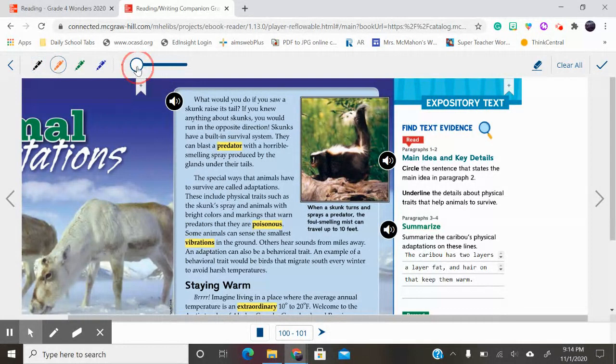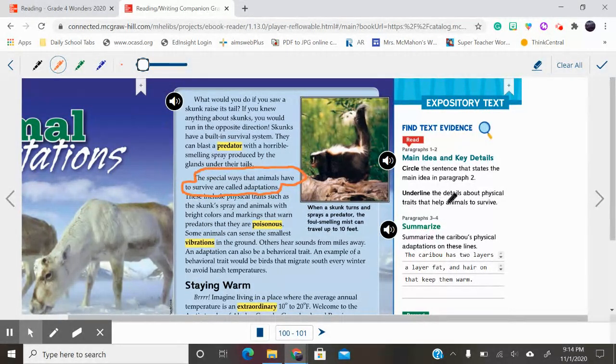And I'm going to make mine a little bit thicker so that we can see it, okay? The main idea of paragraph 2 is the special ways that animals have to survive are called adaptations. That's all this paragraph talks about is animals' adaptations.